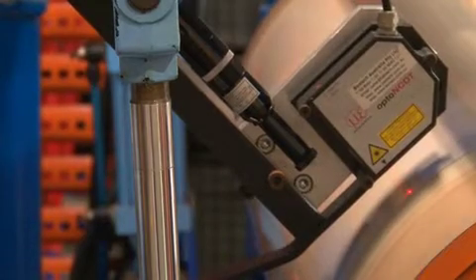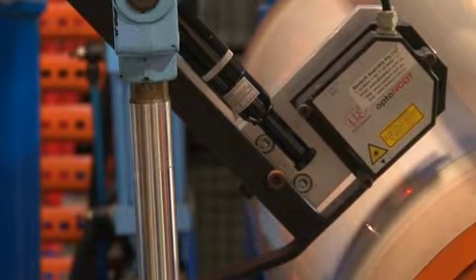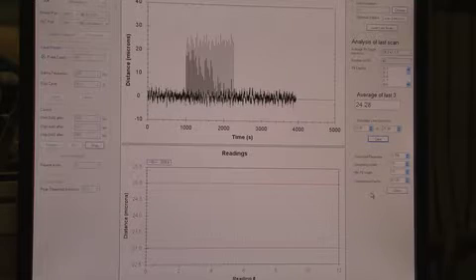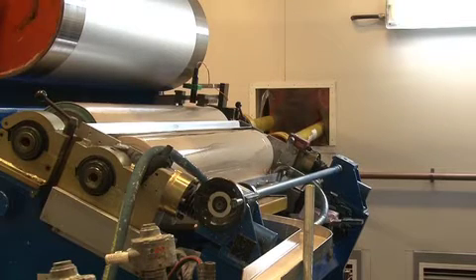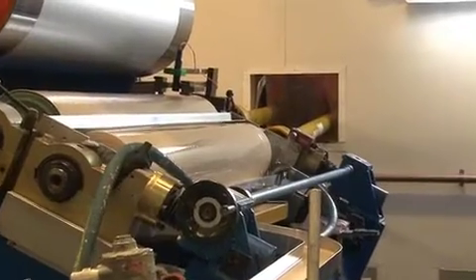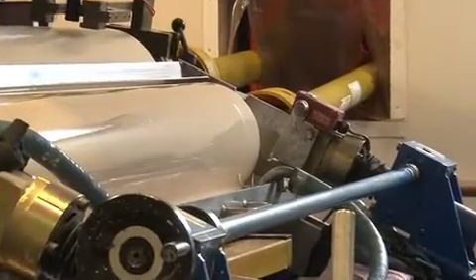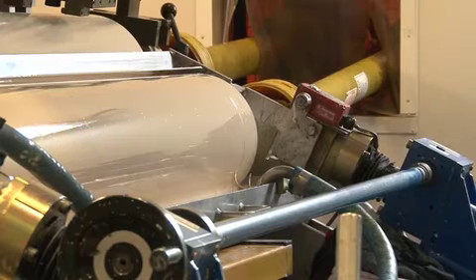As the product emerges from the cure oven, the dry film thickness monitor immediately confirms the actual measurement, allowing you to quickly and instantly fine-tune the thickness to very tight tolerances. The third instrument — very important to the system — is the paint volume solids instrument, which allows conversion of the measured wet film thickness on the coater to the equivalent dry film build on the product.